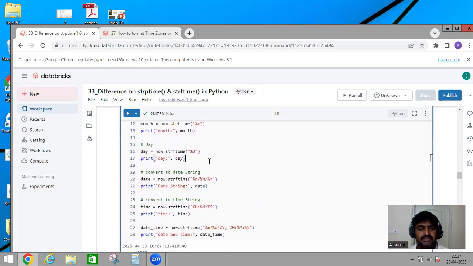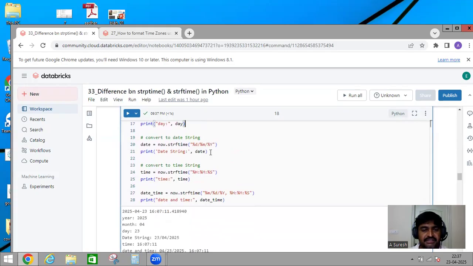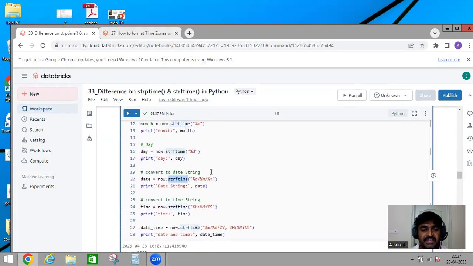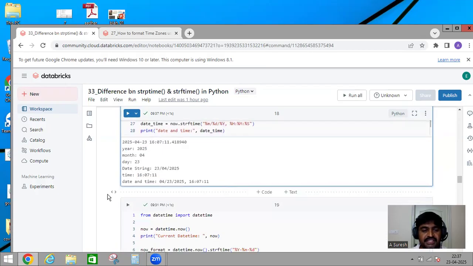So next we'll go for the date string. Here I'm using strftime, and inside that I'm mentioning 3 formats. One is small d, that is the date, and small m, that is the month, and capital Y, that is the year. So date, month, year. See here, date, month, year. Since we gave slashes in the format, we are getting it like this: date, month, and year.